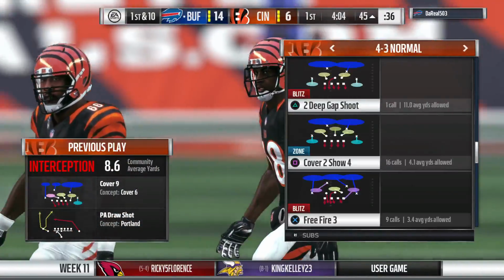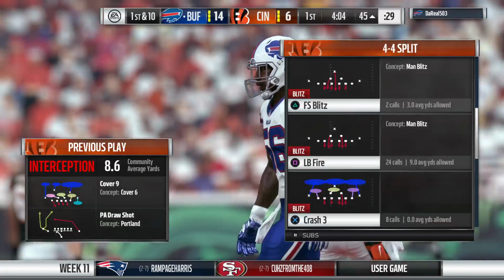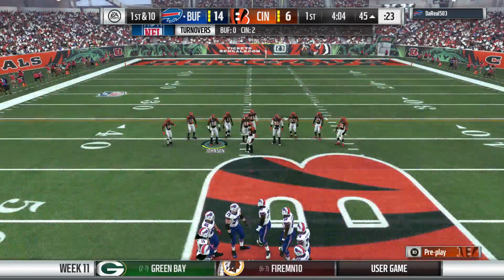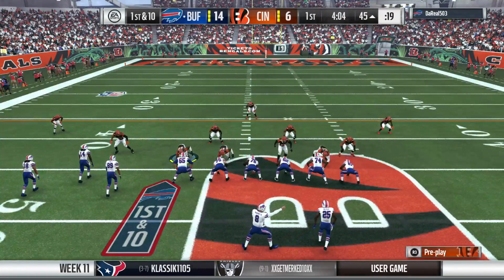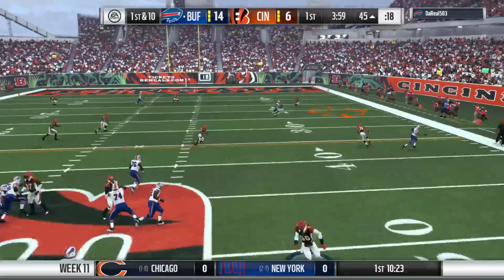Here's the Buffalo offense now as they get set to take over here. And they will simply, Charles, be looking to duplicate what they did last drive when they were able to push it in for 6. And they hope it'll be that easy, right? To be able to take exactly what happened before, replicate it. They have to make a few additional changes along the way because I'm sure the defense will make some adjustments, but they've got to have great confidence having scored the last time out.